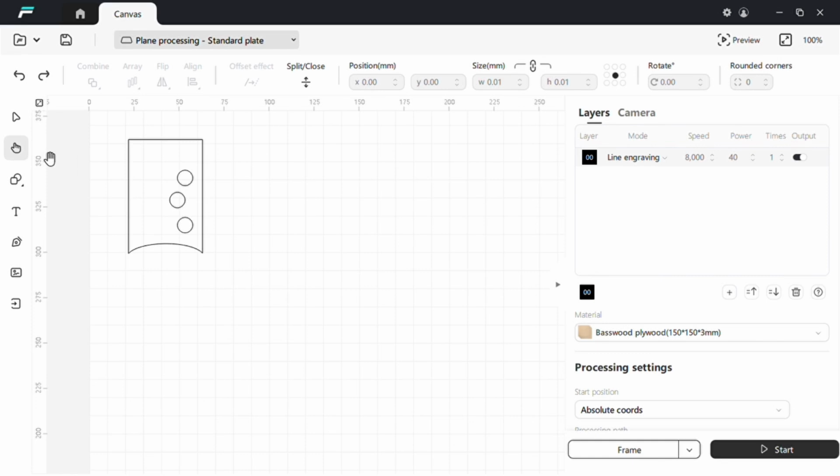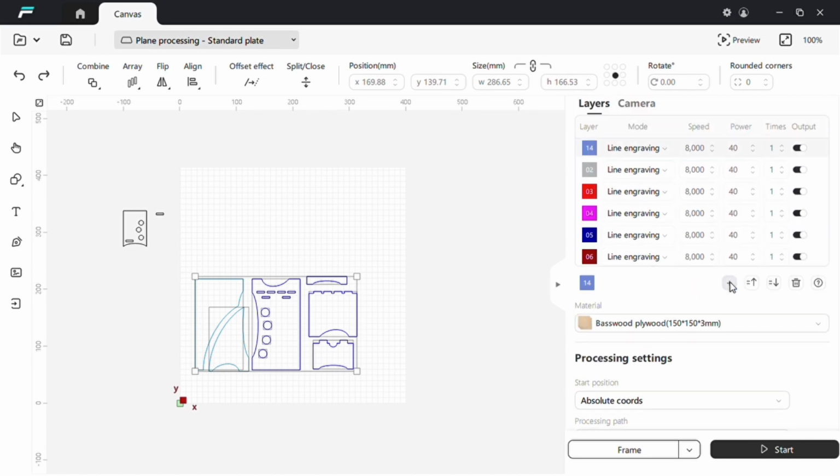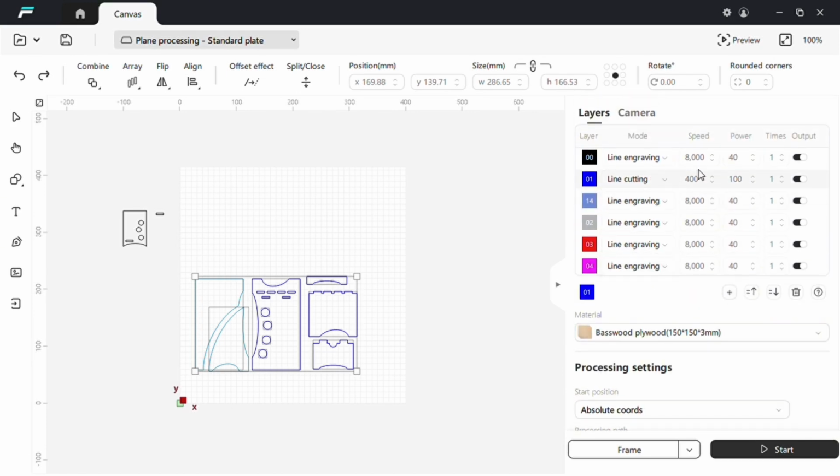So the basic design of part of the phone stand is here. Now we need to make the size of slots. This is depending on the thickness and the width of your plywood. I went ahead and imported the final version. These are all the parts we're going to need to cut.